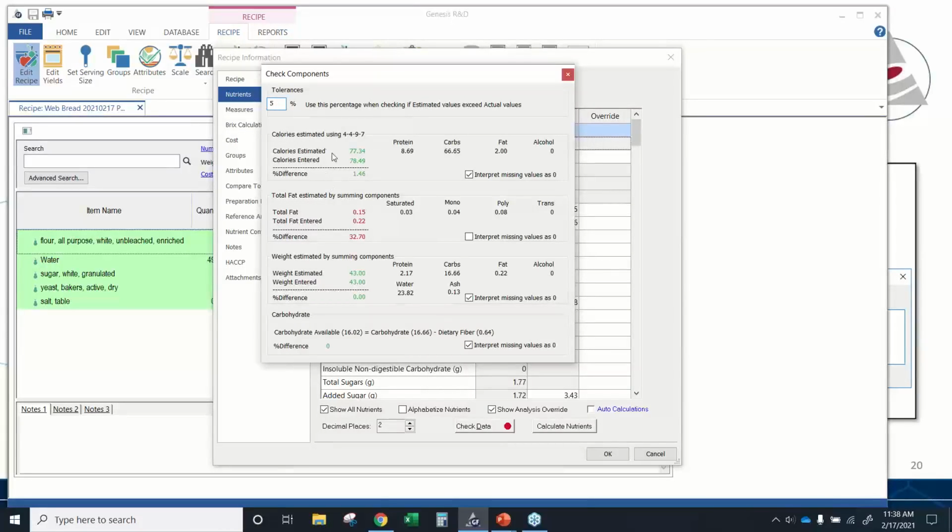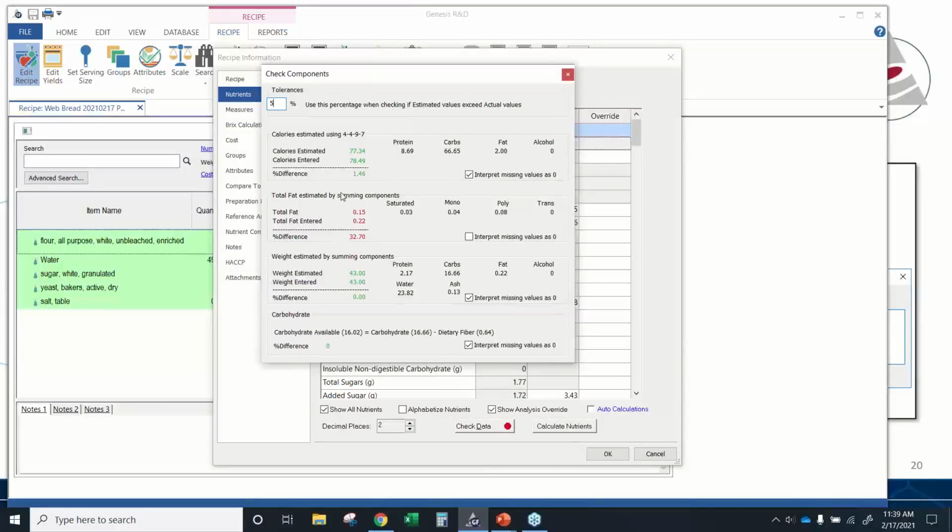We have this calories section, where the estimated is using 4-4-9, based on what's reported for our recipe, calculating a calories value, and then comparing that to the calories value that is reported in the software. By default, Genesis takes the sum of the ingredients per serving to come up with this calories value. So you want to see how close or how far apart those are.